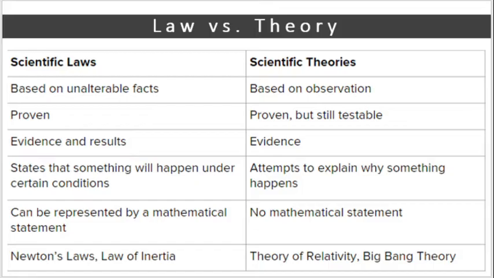For example, the law of gravity, which was discovered by Isaac Newton in the 17th century. This law mathematically describes how two different bodies in the universe interact with each other. However, Newton's law doesn't explain what gravity is or how it works. This law of Isaac Newton is just based on the observation. It is proven, yes, it is testable, yes, and in different conditions.